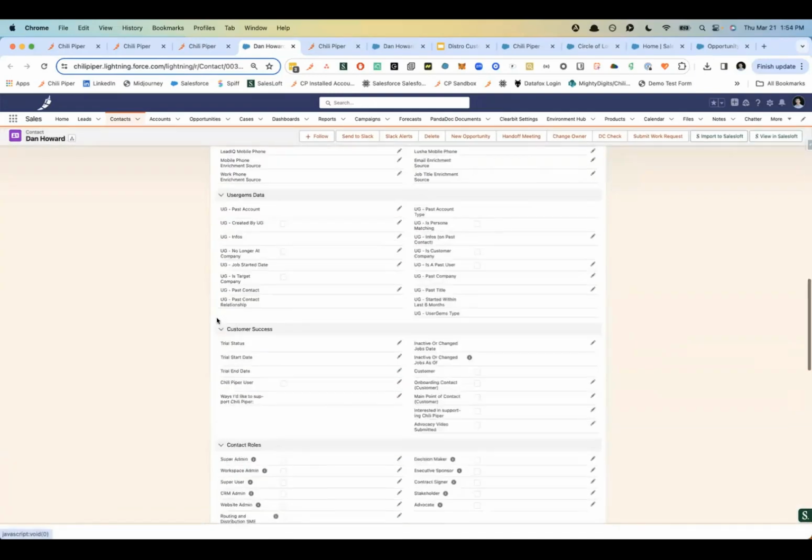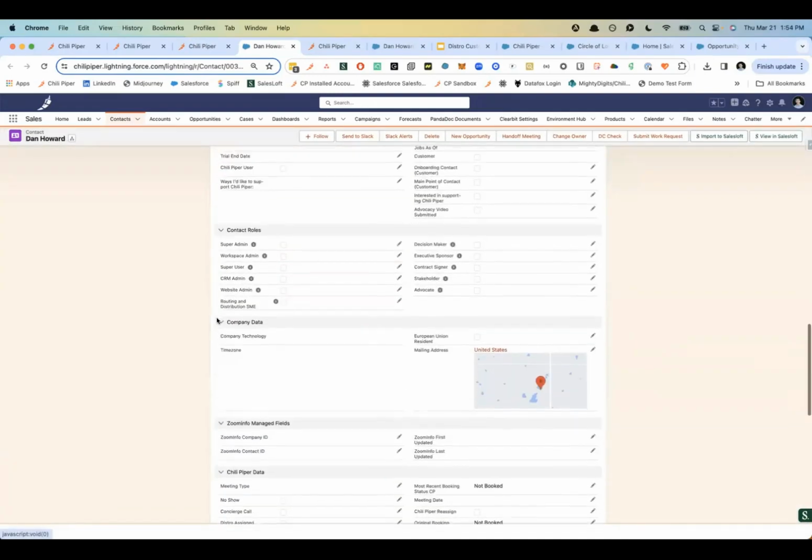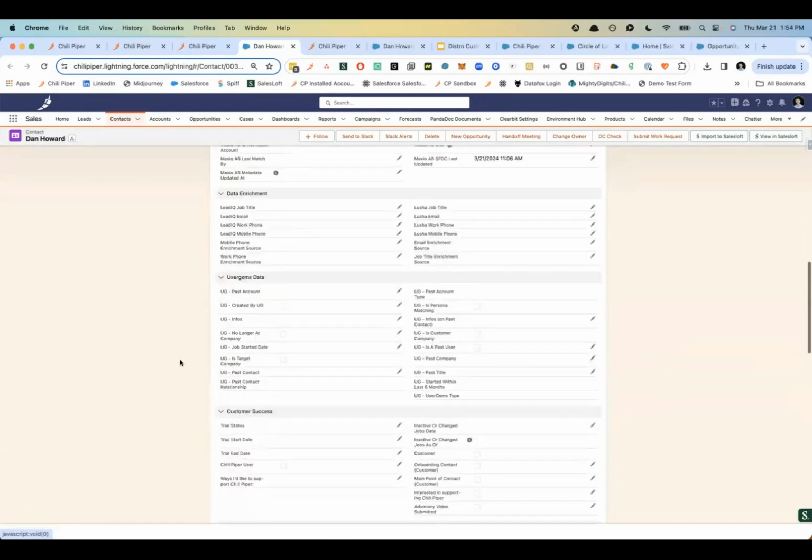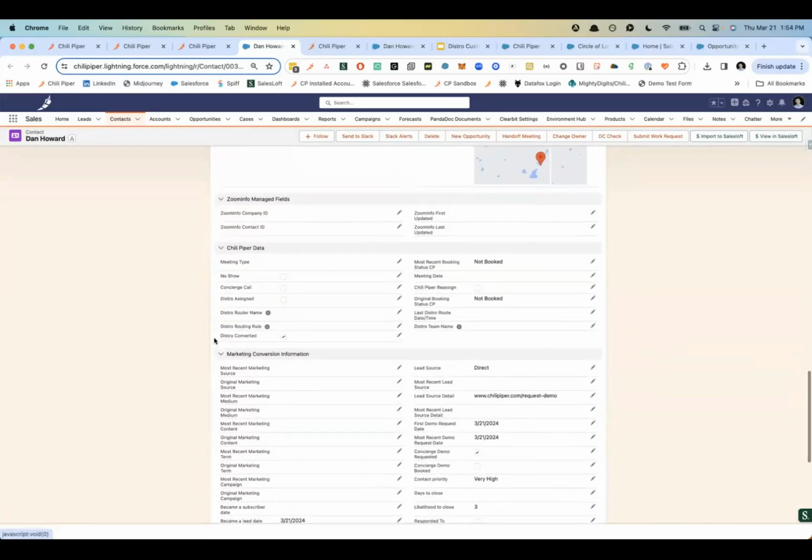And then for the actual fields that we're looking at, let me pull open the Chili Piper fields down here. Some of these fields depend on what you have set up on that object. In this case, we've got distro converted, so you can know that distro was the actual source of running the conversion. And on the conversion piece, there's no Apex code or flows that you actually have to maintain inside of Salesforce, which is a nice little plus as well.